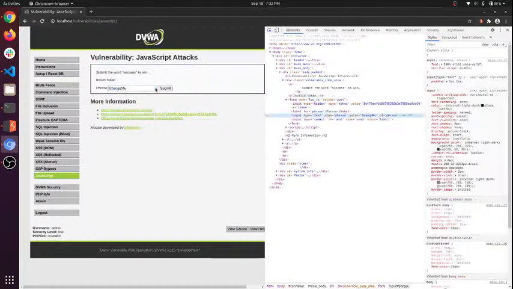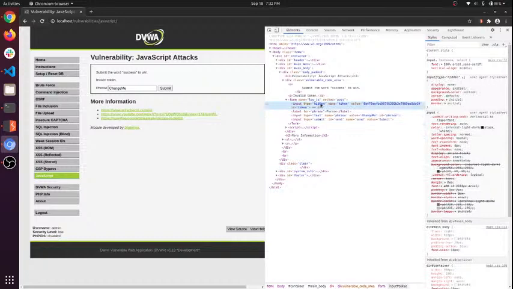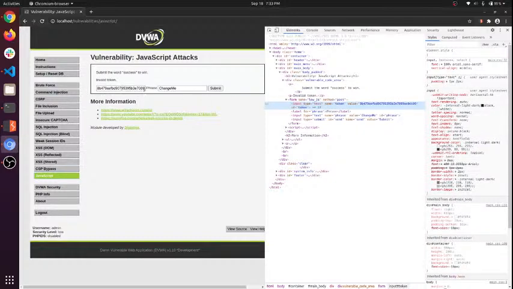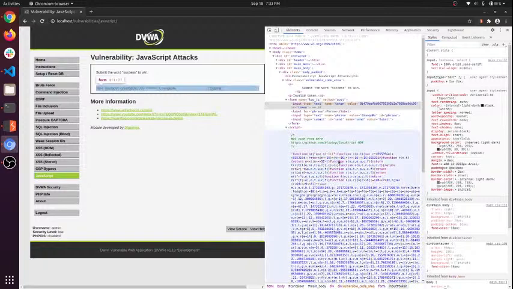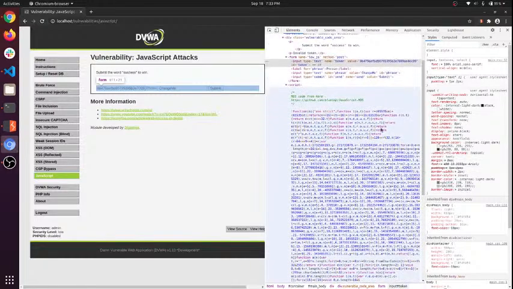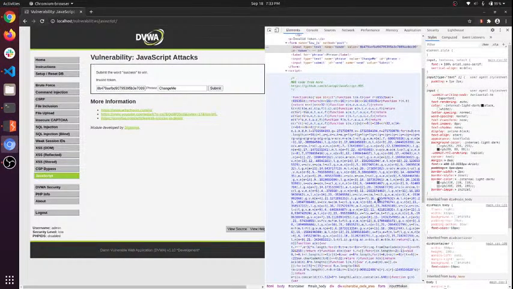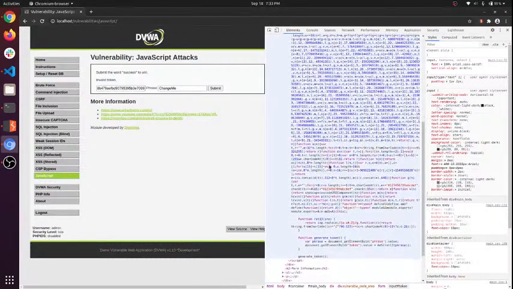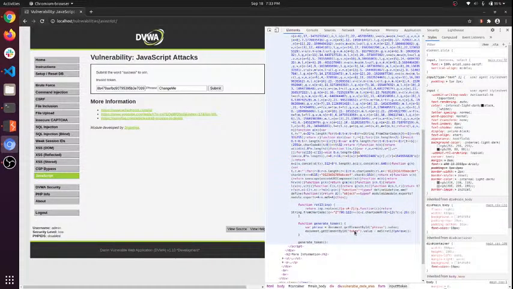If we go and inspect element, we can just look at the form, and right here there is this hidden token field that has a value in there. Presumably, this token is actually meant to match the phrase, which is change me. Just to make this easier, I'm going to make that visible so you can see that it actually is right there. And if we look, this JavaScript has this whole ugly function. I have no idea what this function is doing, nor do I particularly care, because it doesn't matter. What we're interested in, you can see right here, is generate token. So okay, how is a token generated for a phrase?